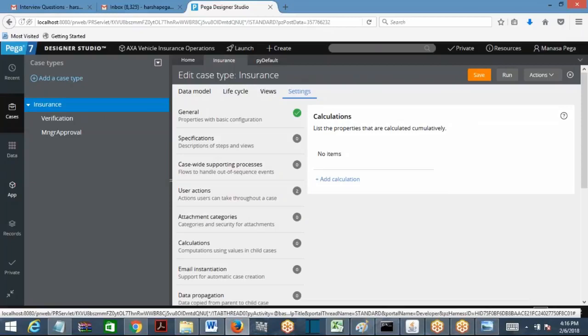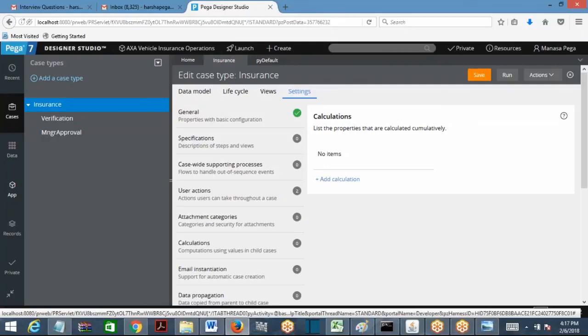Within the parent, can you access child class properties? Yes, possible. The reverse is not possible. Child to parent is not possible. If you are in a child, you can use one parent, but you cannot use siblings. If you are in the parent and want to use the child, you need page references to access the property.